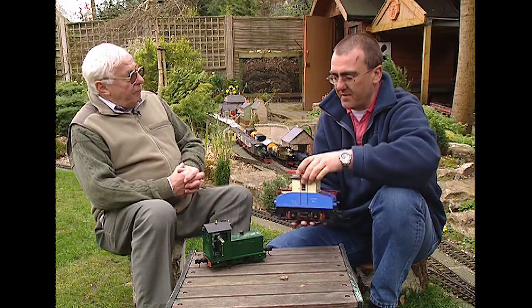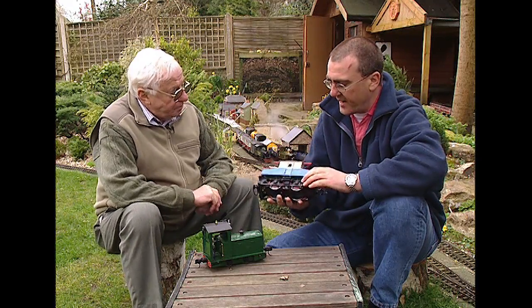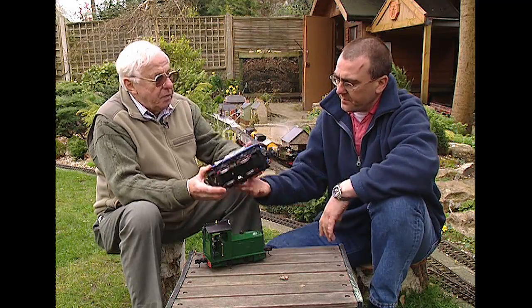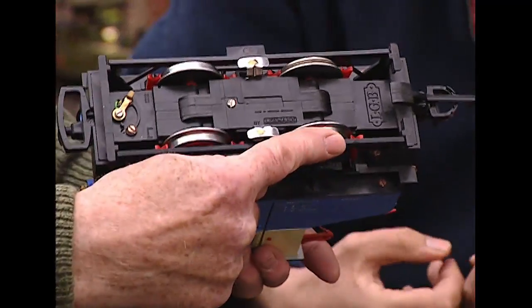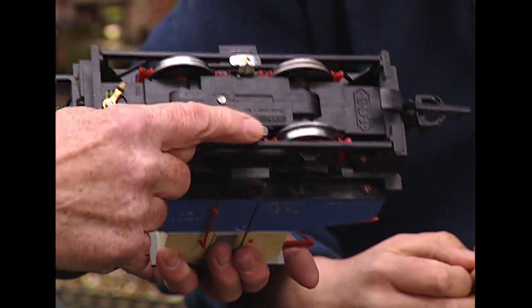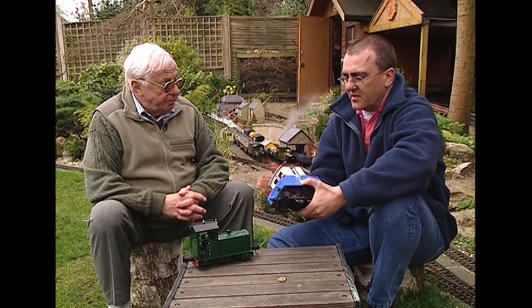Now then, moving on from clockwork, Lionel, to electricity. That came into vogue, didn't it? Very much so, and this is what I'm going to be operating. Now just explain how this little locomotive here works. Well, this locomotive's got a 5-pole Bühler motor, very smooth running motor. And it's got pickups. Not only is it picking up current off the wheels, the tyres, it's also picking up current off the 2 slides there.